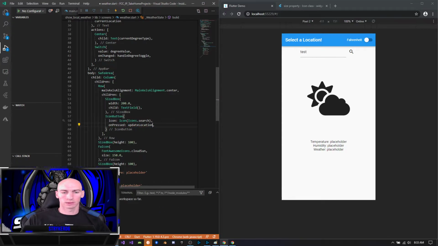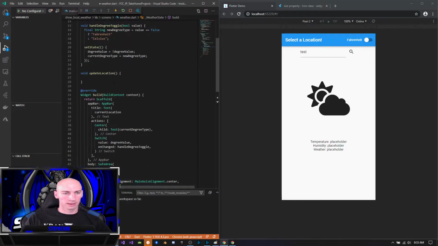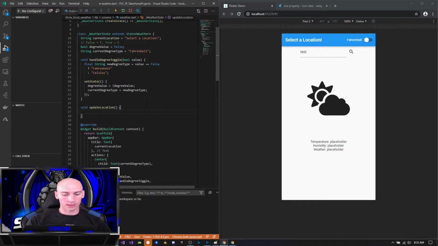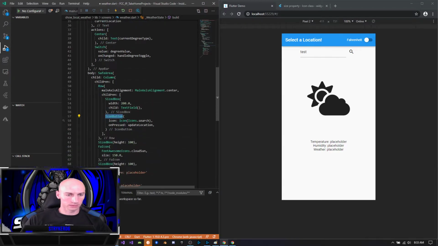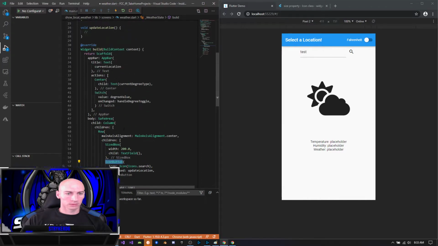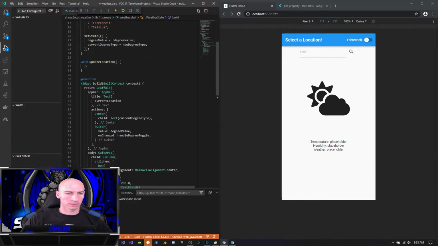And then whenever we hit this icon button, this update location method will be called, which what we're going to do in here is get the value that's in the text field right here and call the Open Weather API to get the weather for that location.